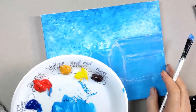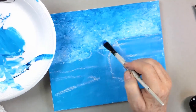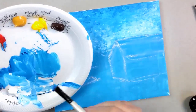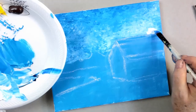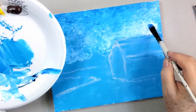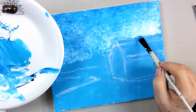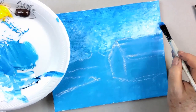So now, okay, so this is our background sky. Let's tap out any of these white spots. I don't have any little bits of white, but you can see where it is lighter here. And I still may put a little bit more white here because I know this is going to be clouds that are coming up. It's an interesting technique to suggest that there's clouds coming up this way over the roof of the barn. Like that, we're going to say that that's whiter.